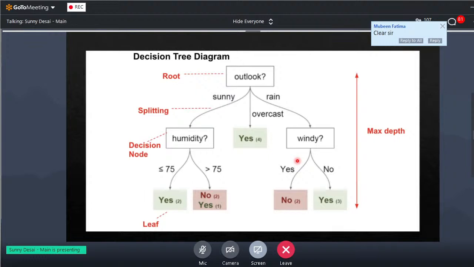So let me ask you a quick question here, wherein you answer me. Okay, you have a friend, and I'm giving you an environment on the chat box. You all tell me whether your friend will come and play with you or not. Okay. It's raining and it is windy. Is your friend going to come and play with you or not? No, so your friend is not going to come and play with you.